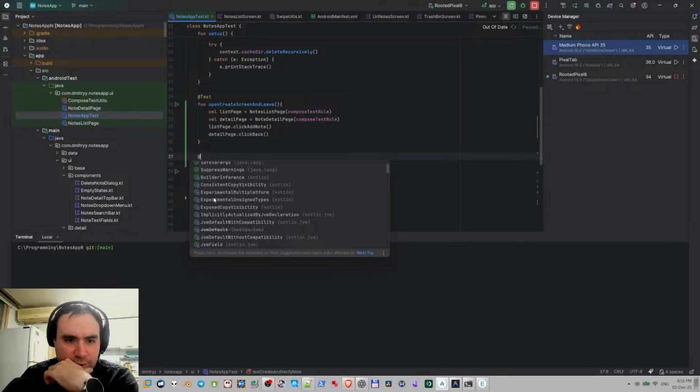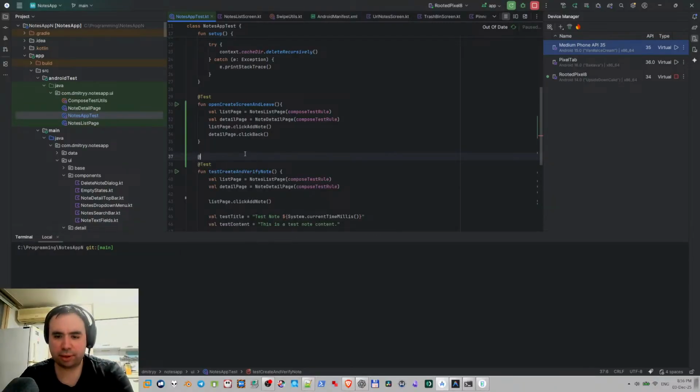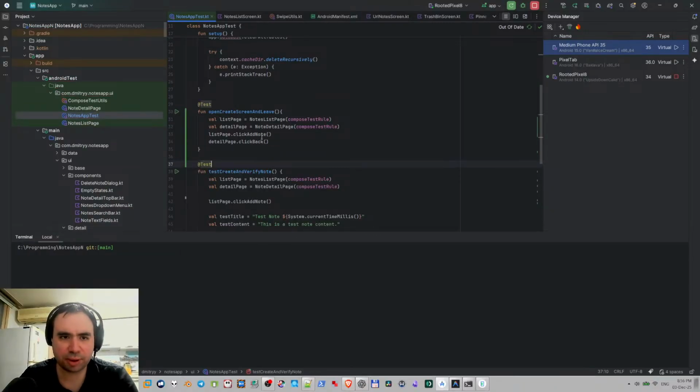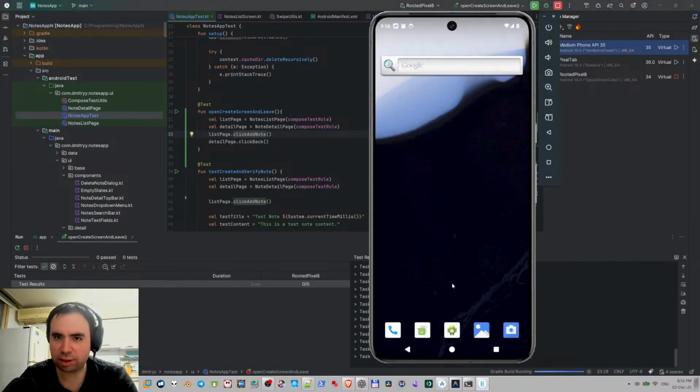Deprecated? No, an opt-in. There was something about disabling the test itself. Not before test. Deprecated, no. Anyway, let's just do it like this. Let's just execute this one test. We can pick this one and just use it like this.